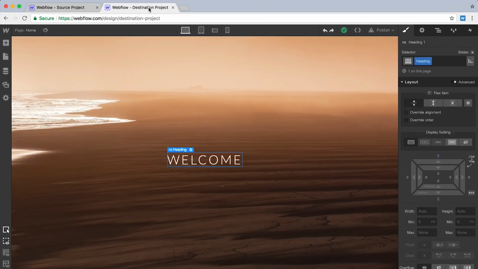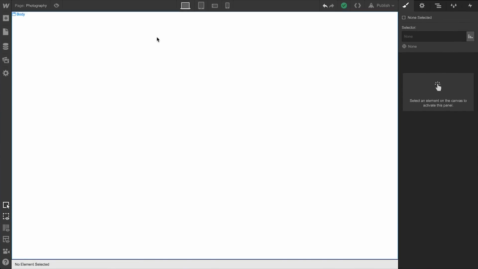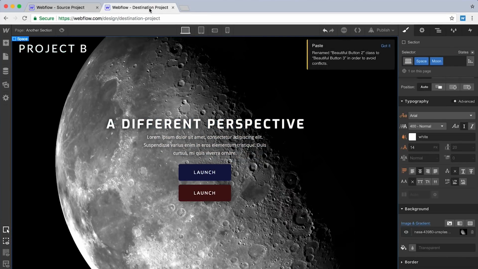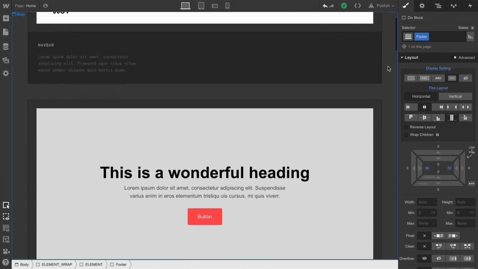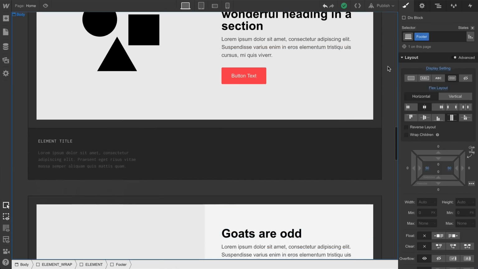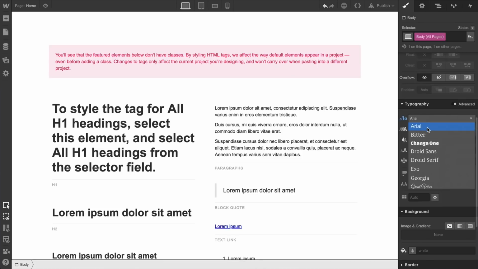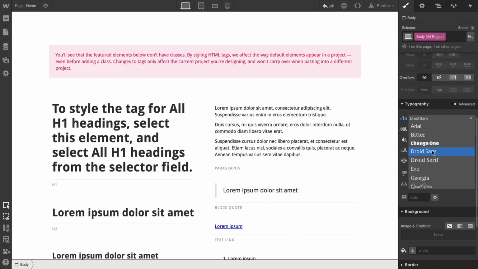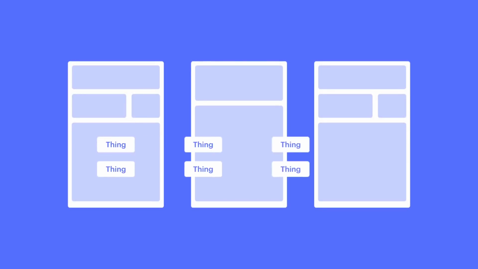We can copy-paste a single element, we can copy-paste something that contains other elements, and we can even copy-paste conflicting classes, which simply end up creating a new class. Again, we've created additional content, which covers using a UI kit to save tons of time during prototyping, design, development, and we've created content that covers how to use HTML tags as a starting point for styling a project. And that is copy-paste.